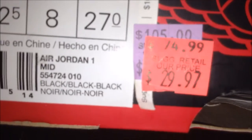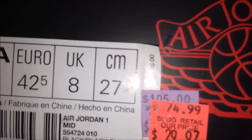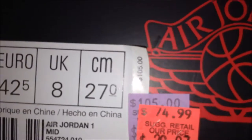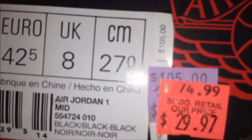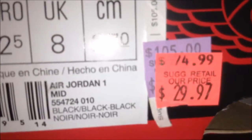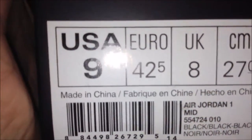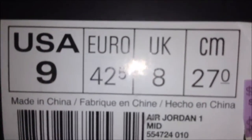If you watched T Blake's video on Nike hacks, that is one of them. On every Nike store receipt there is a code for a survey — you just go to Nike.com/store-survey, enter the receipt code, and complete the survey. It literally takes 10 seconds and within about a week they'll send you a coupon for five dollars off your next purchase. No minimum, no catch, nothing like that — just a survey, five easy dollars.